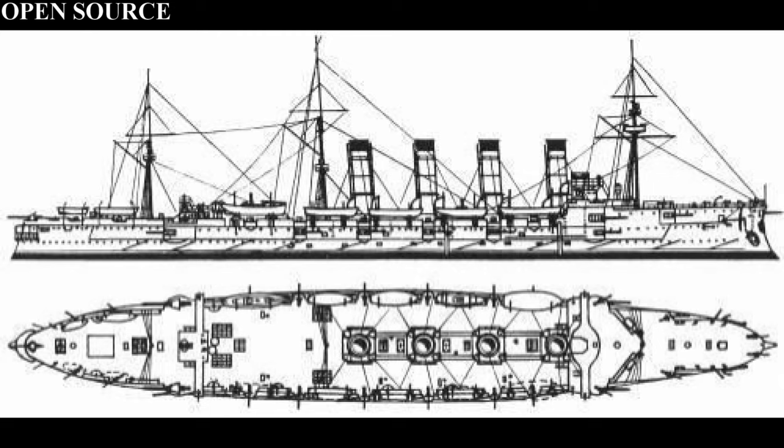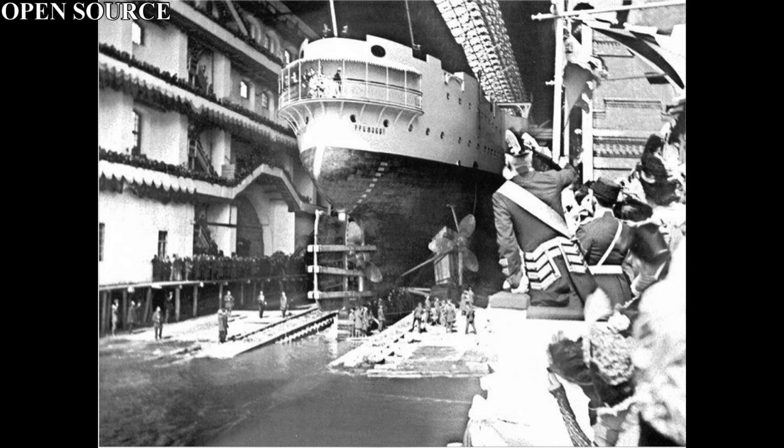She would be a one-ship class designed for long-range commerce raiding, displacing 12,455 tons. She would be 146.6 meters long, with a 20.9 meter beam and a draft of 7.9 meters. She would be powered by three vertical triple expansion engines fed from 32 water tube boilers, pairing three shafts to 19 knots. Her range would be 8,100 nautical miles at 10 knots, excellent for the long-range commerce raider role she was designed for, as Imperial Russia didn't have many overseas territories from which to actually refuel.